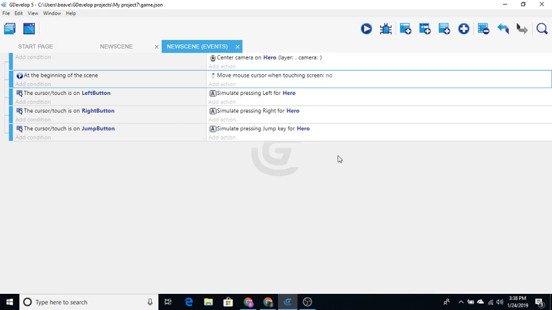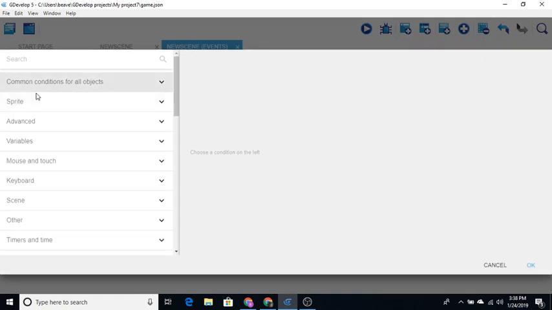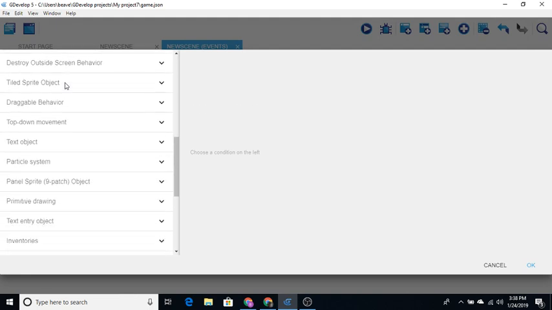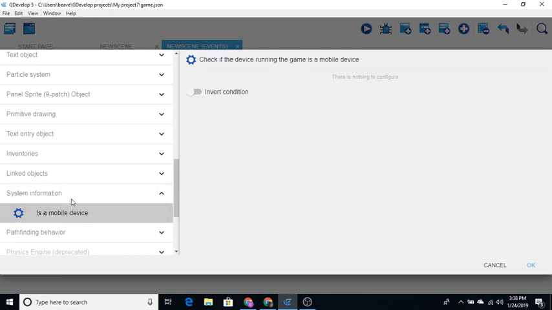GDevelop makes this incredibly easy. You don't need to write a bunch of different scripts to run tests or anything. It does it in one command. So we're going to add another condition. And this condition, if you scroll down, system information, is it a mobile device, right?